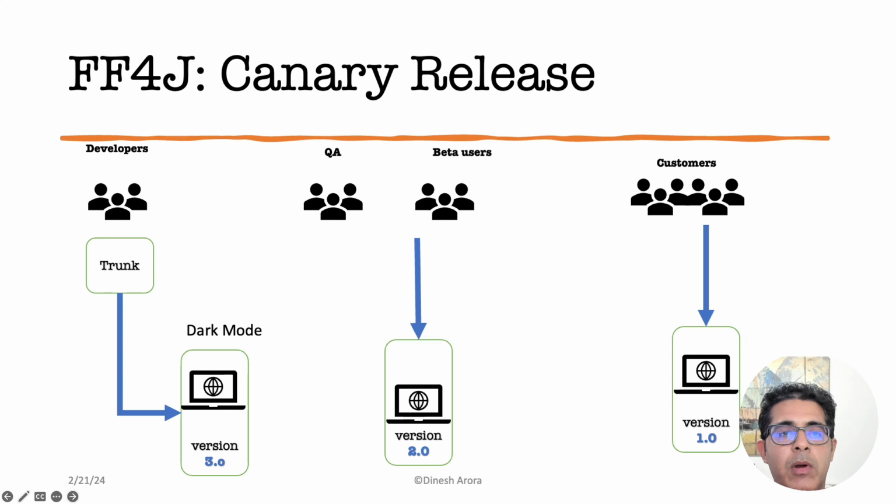And I was talking about the blue, green, and canary. Here's an example of canary releases. So as you can see, developers are going to be working on the latest and greatest changes. My external customer, everybody else in the world, is seeing the version 1 of the code. Let's assume that version 1 of the code has only one button, Google Pay for example, and the team has already deployed second version 2.0, which has Google Pay and Apple Pay. Apple Pay button is there and it has been exposed or soft launched only to my QA and beta users.